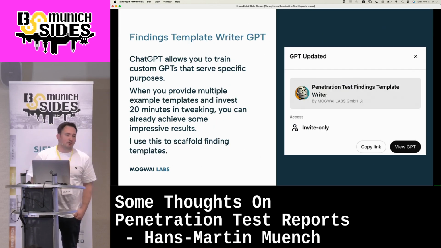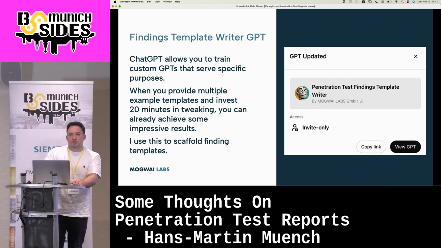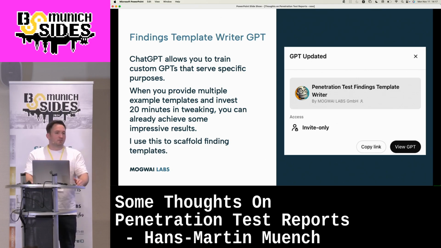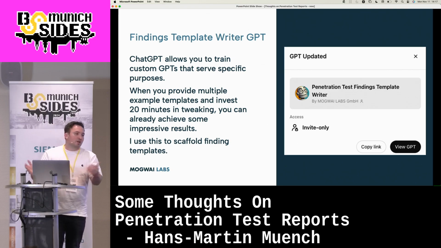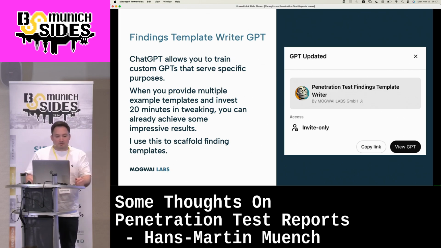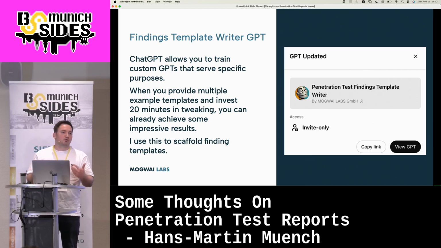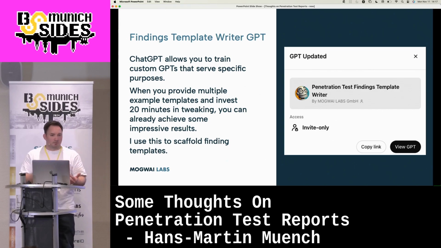If you play around with that for a while and you play with ChatGPT, you end up creating your own GPTs. This is super easy and super efficient. What I basically did, I created some really good templates, 5 or 6 of them. I crafted them, made sure that the reporting style shows what I actually want. And then I uploaded it to ChatGPT. Okay, no customer data was in there, so no problem from that side. Then I did some tweaking, and after 20 minutes to half an hour, I actually had a really nice tool that allows me to create scaffolds for my actual template reports.